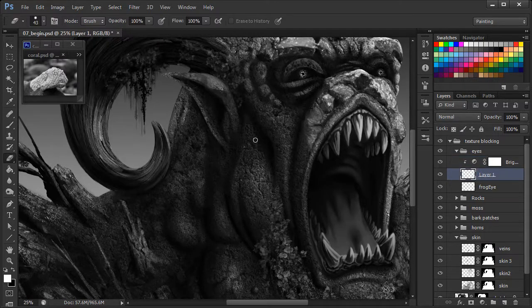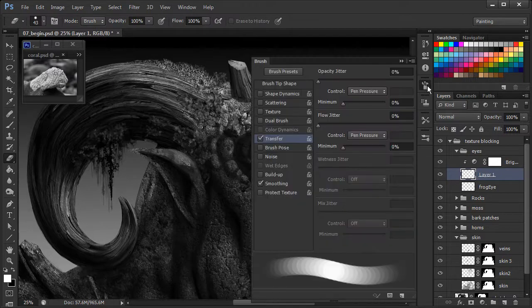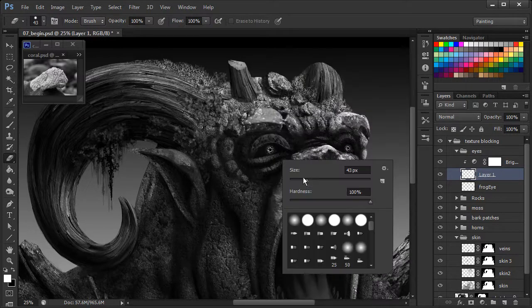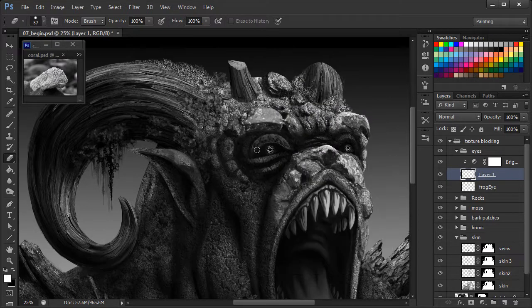I'm just going to grab my eraser tool, double check our brush settings over here in our brush panel, and that'll work nicely. Just a hard round brush using transfer. I'm just going to erase away, kind of weave in this texture just a little bit more. Just blending that in there a little bit.